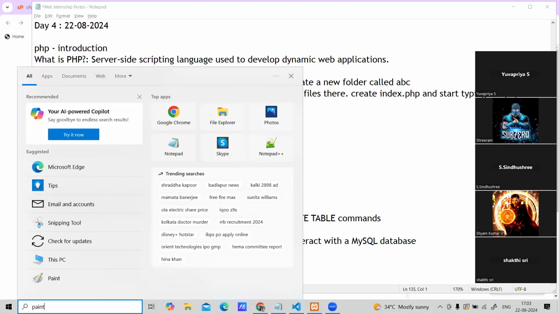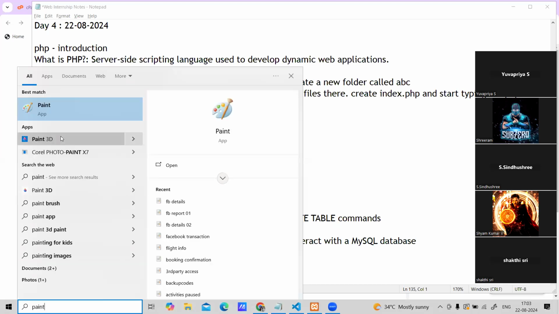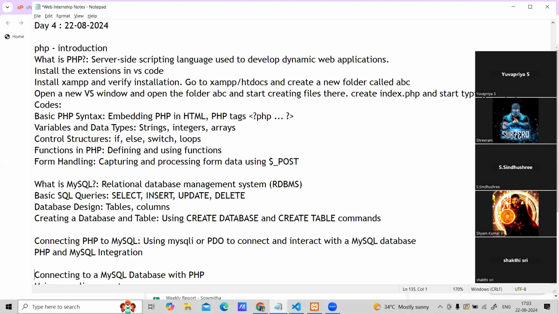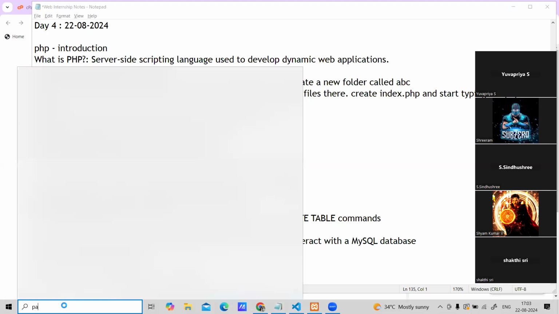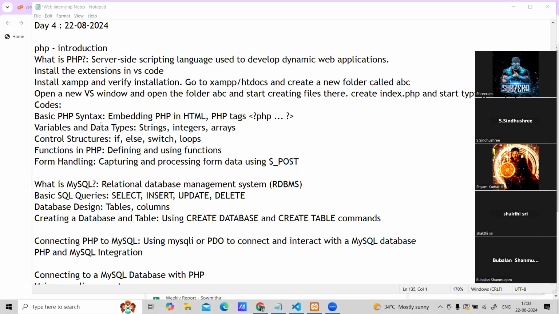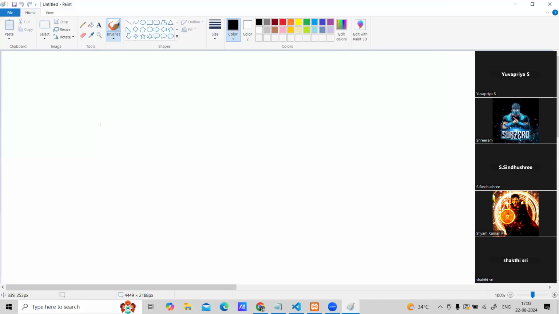So far we've discussed, yesterday we discussed live servers, and what else did we discuss? JavaScript. Yes, and I also gave you a to-do, I suppose. Yes, finished. JavaScript to-do is done. You all were able to upload your files in GitHub. Yes, and you've shared the GitHub URL as well. Okay. We'll have a look at it then.